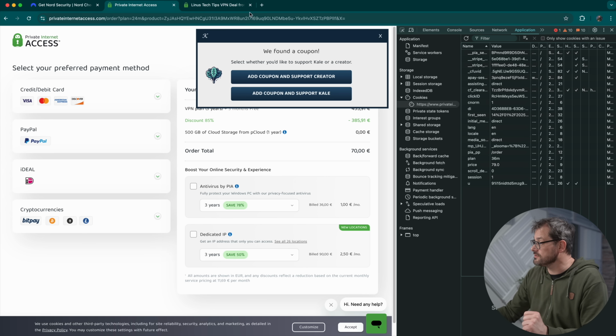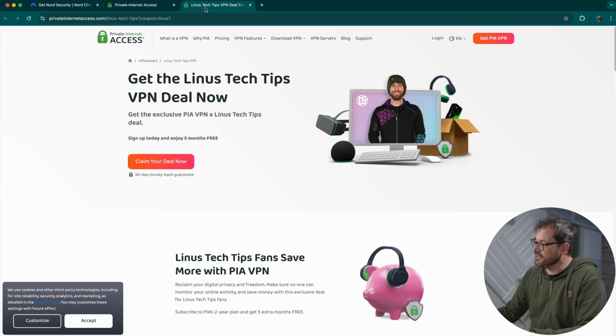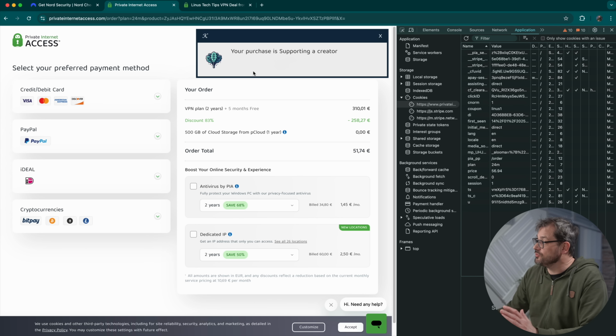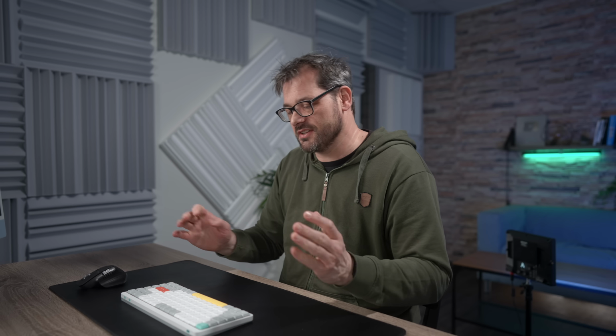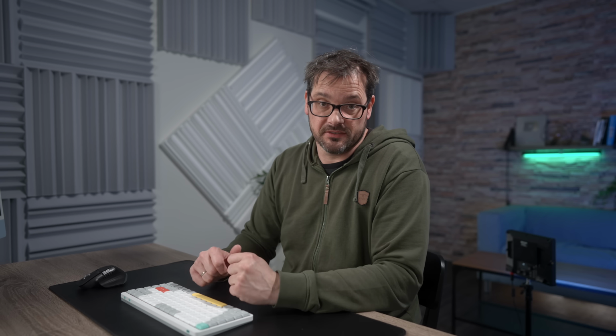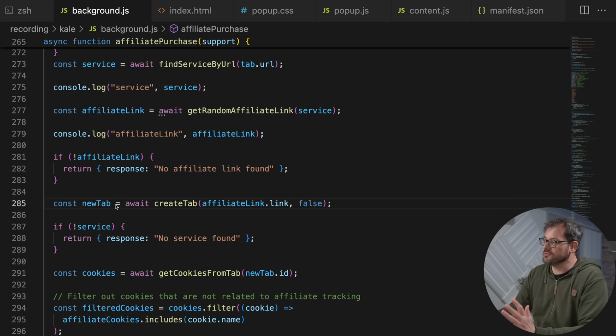As you can see, it opens a tab here, and this is actually an affiliate link from Linus Tech Tips. And then the extension reloads the page and has now applied the coupon, and so you pay less as a consumer. And you can also see that now there is a -1 coupon. That's basically how it works. So the extension opens a tab, that applies the cookie, it then reloads the page and closes that tab. Here you can also see that happening in the extension code. So we create a new tab that points to a certain affiliate link that we picked earlier on in the code.